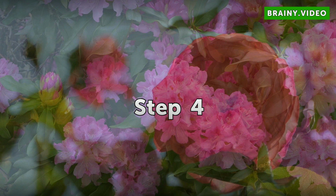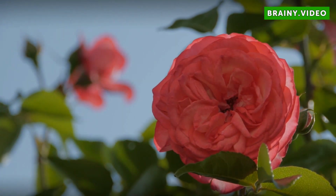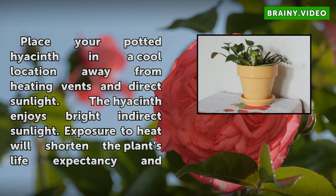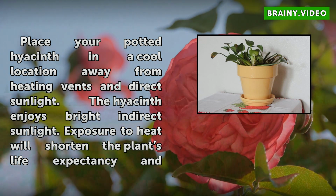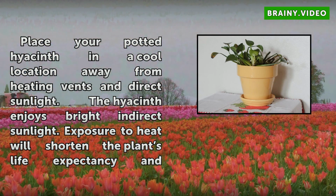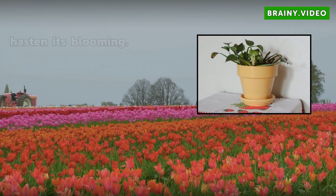Step 4. Place your potted hyacinth in a cool location away from heating vents and direct sunlight. The hyacinth enjoys bright and direct sunlight. Exposure to heat will shorten the plant's life expectancy and hasten its blooming.